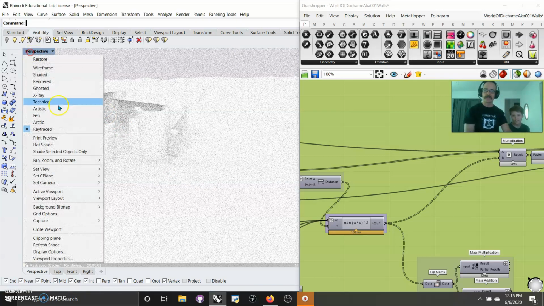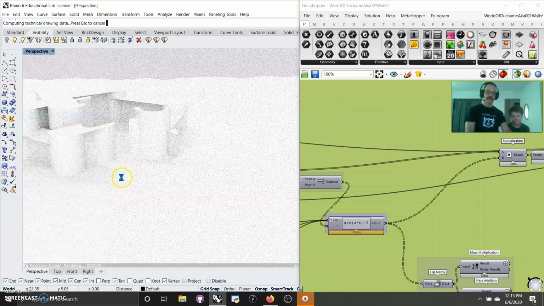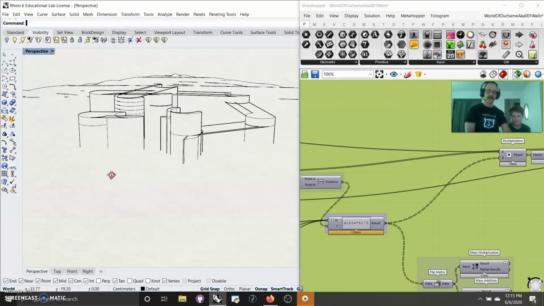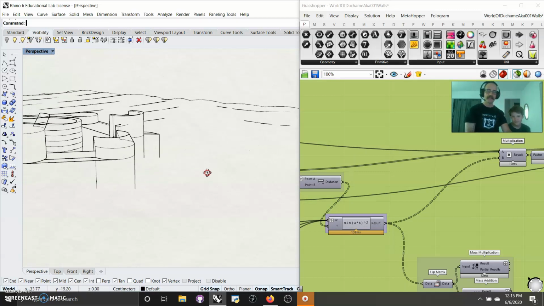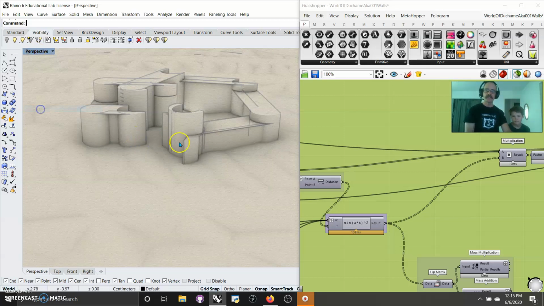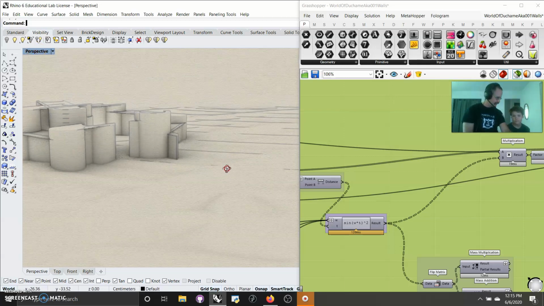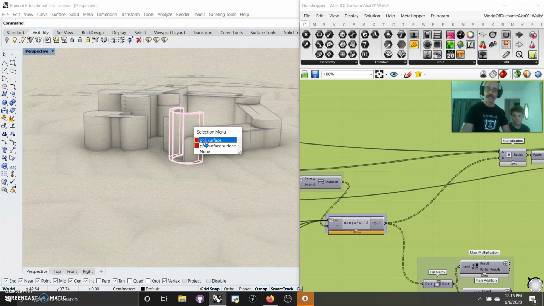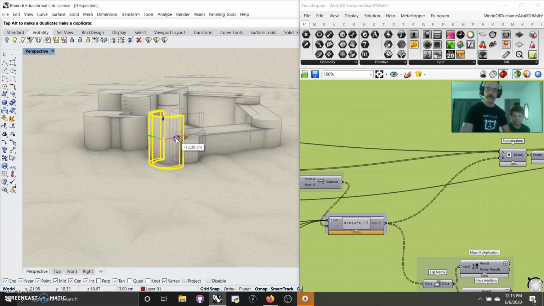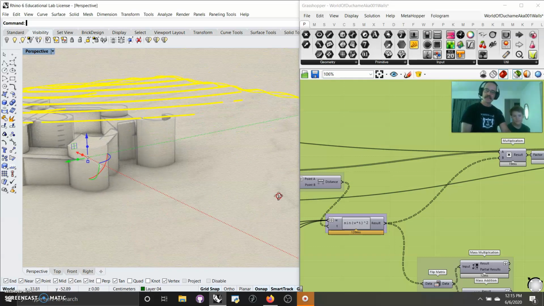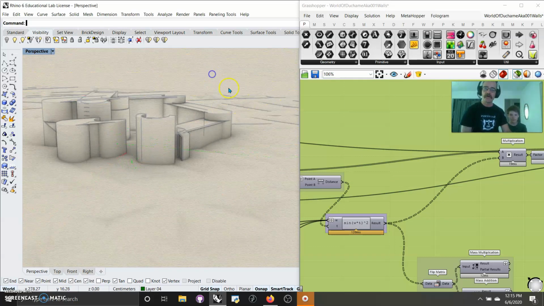But I also like, just for a quick pen drawing, can you imagine trying to draw this drawing on a piece of paper, Oscar? Look at that. It'll take a while to draw, but look at how many times I can draw it and make it parametric as we scan through it. And then also, I'm going to send it into artistic if I wanted a little artistic drawing. Isn't that cool? And you know, Oscar, we can hit Control-Shift and grab that side and be like, I like that polygon, but I think that wall should come out a little bit here. And I just changed my geometry by hand. So what a tool to get the world going on.